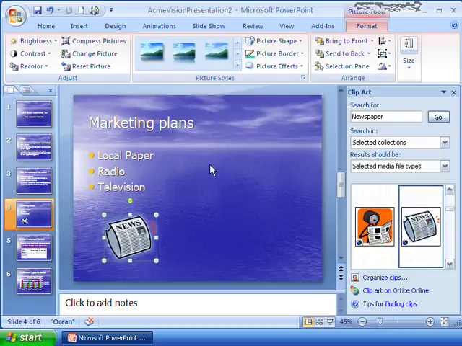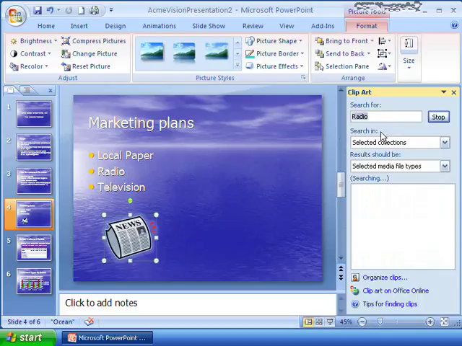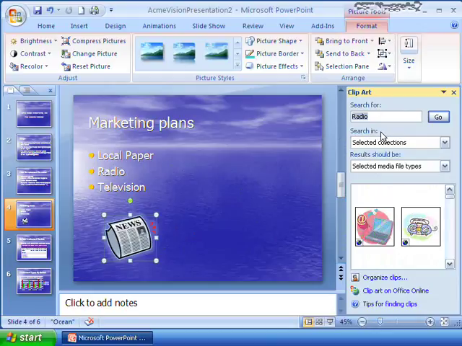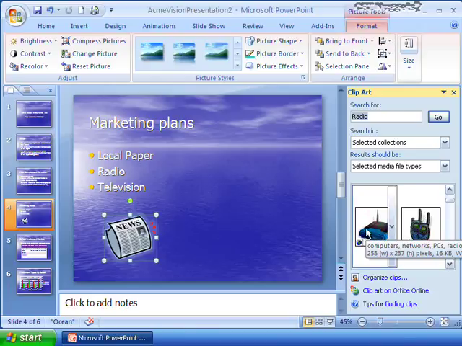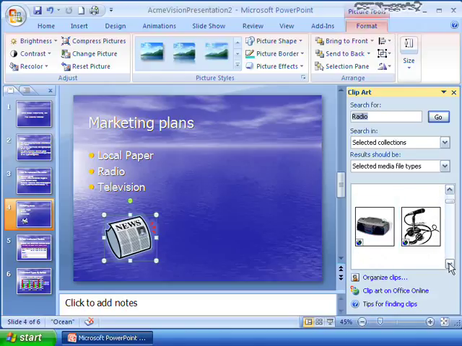And now let's say we wanted to find radio. Well, you guys I think have figured it out. I just come over here, highlight that with my mouse, type in radio, and click go. It goes out and says, all right, you're looking for a radio, right? So now we can scroll down here and find a radio. It's kind of funny. That's actually a Linksys wireless router, but it uses a radio, so it's got that in there too. So your keywords can bring up a lot of different clip art, so you have to sometimes just spend some time scrolling.